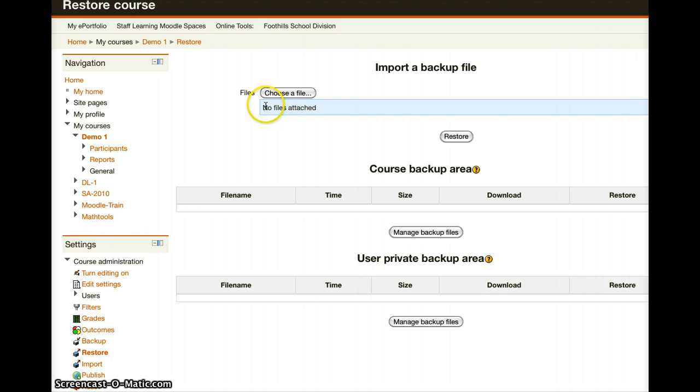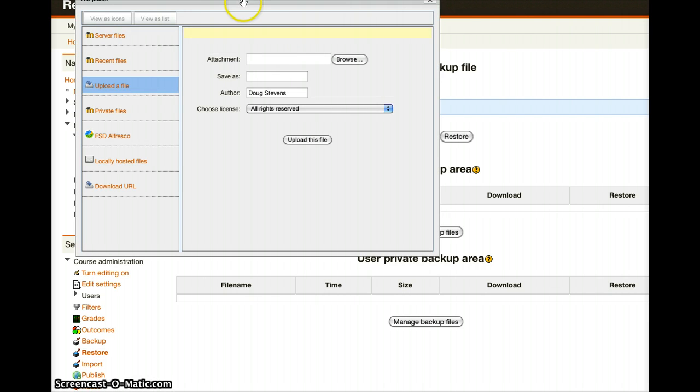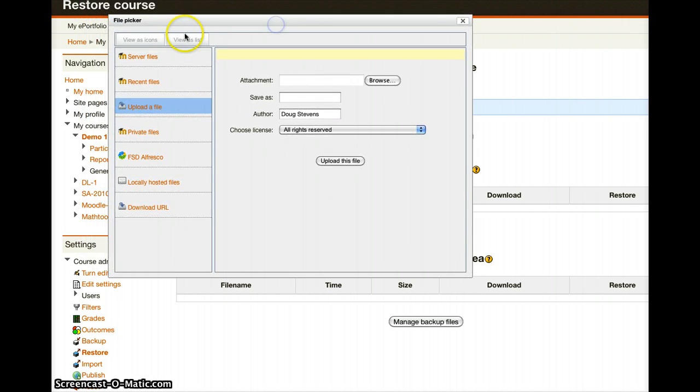So what I'm going to do is actually, because this is something I've either backed up to my hard drive or something that I'm going to be pulling down from Learning Object Repository, I'm just going to click here and say Choose File. When I get to that, you'll see that there's a number of places where I can pull that file from.